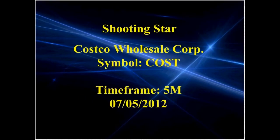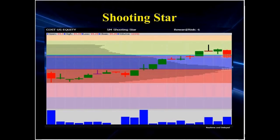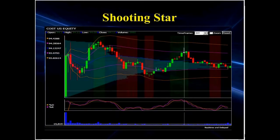Let's take a look at the shooting star. This is on a 5-minute time scale. So the shooting star happens here. Very often we're going to talk about confirmation, so let's wait till the next pattern. But basically, I want to talk about the idea of confirming your trade. So here was the pattern, and sure enough, we had a nice trend up, and then you have this single session bar, which is actually all the way up and all the way down during the same time frame, and we had a nice move down. Once again, it happened right at the end while the trend indicator was still indicating green. So again, on the front edge there, it's a nice leading indicator.